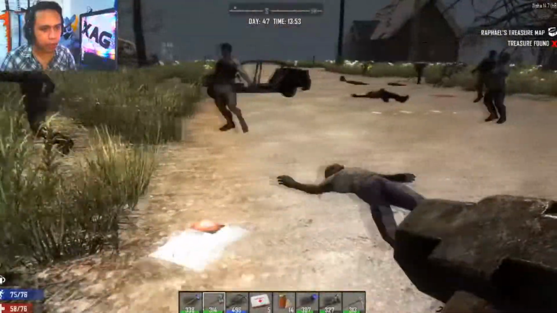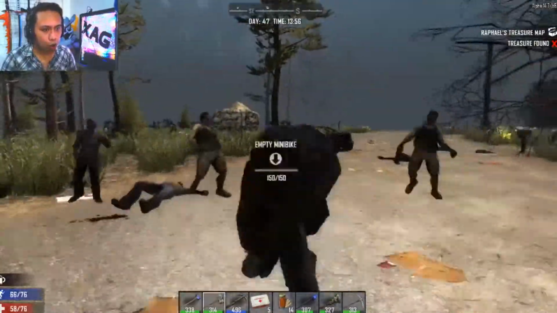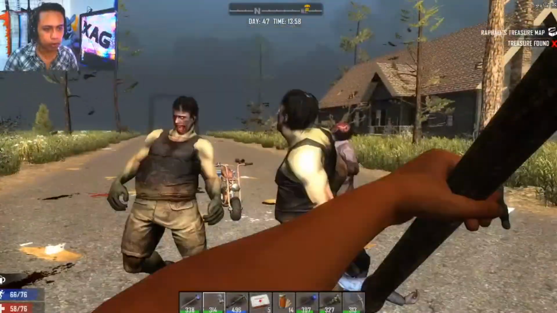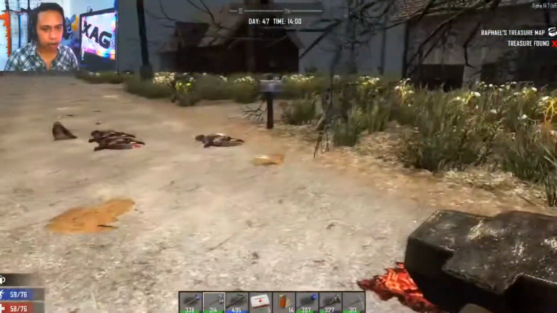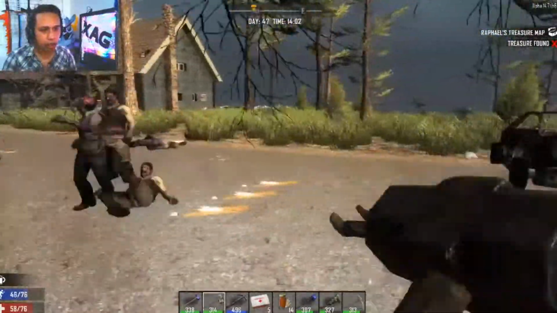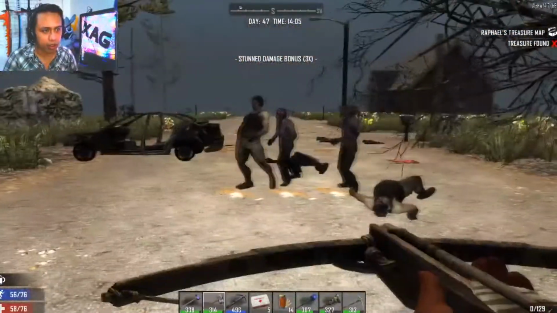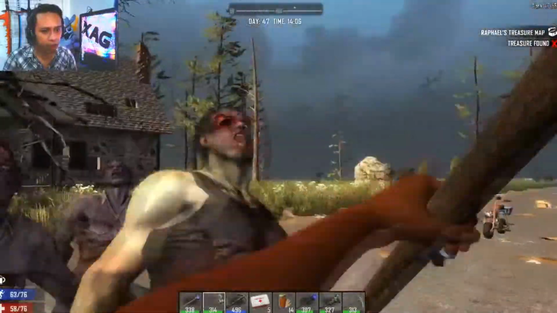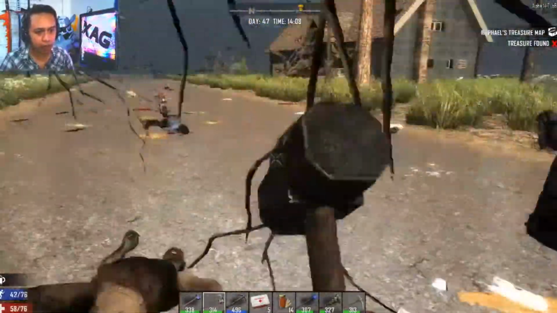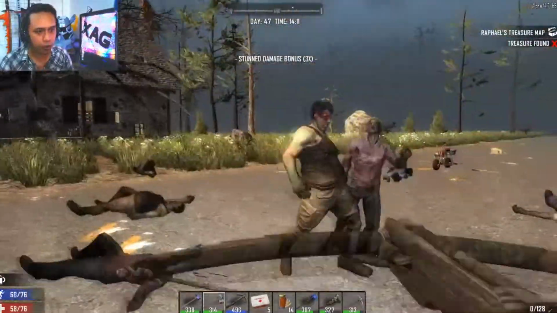Okay, the XP is not really indicated in this version. Oh, one hit, baby! Let's go, boys! Got stunned. Okay, there are more. I'm just checking. Whoopsie daisy! Let's avoid getting stunned because if we're stunned, well, it is our death. Whoopsie daisy! Okay, one down, crossbow out, and then shoot the feet. Let's go.